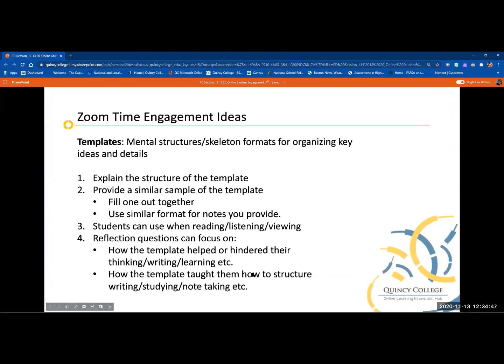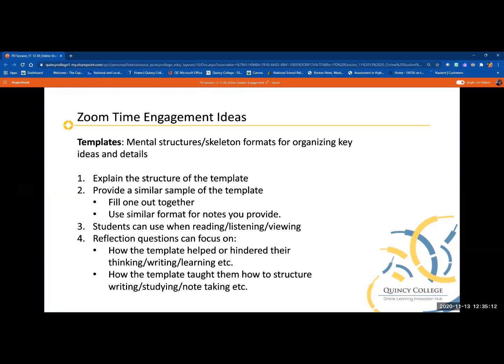I'm going to move us along now to the template idea. I know Melody has an awful lot she wants to share with you as well, and I want to be mindful of that. So, templates. And I think, Cleo, you and I at one point talked about templates. And Dave, when you were just explaining some examples, you were hitting on templates as well. So these are really organizers that we provide for our students to help structure their thinking.